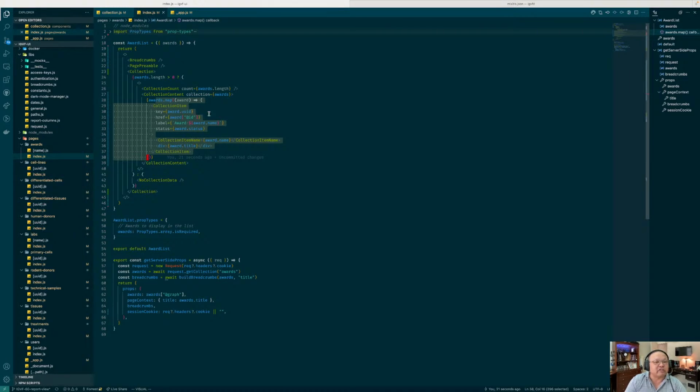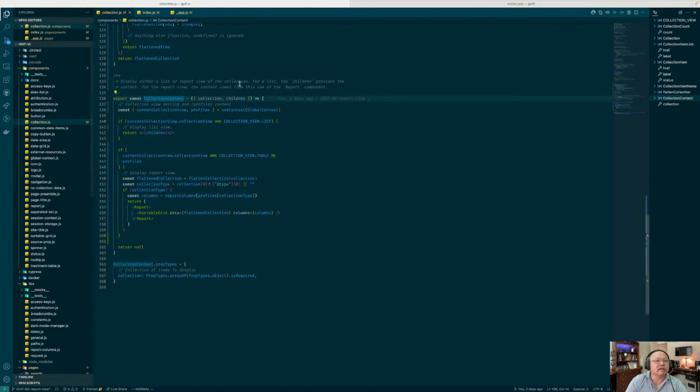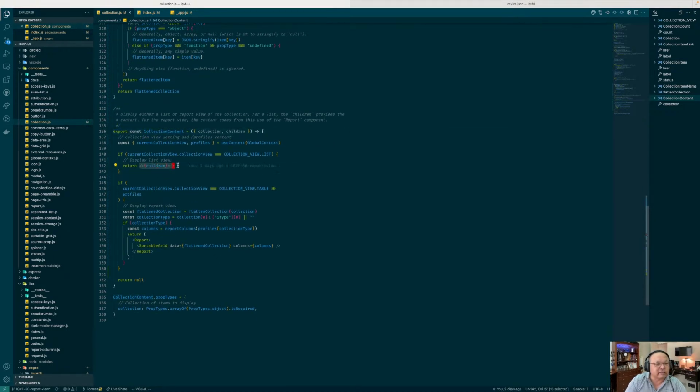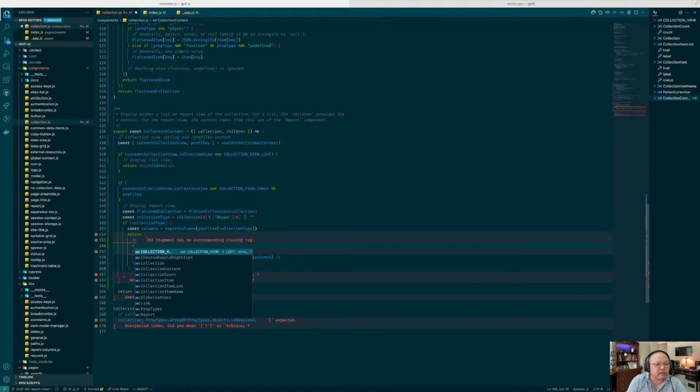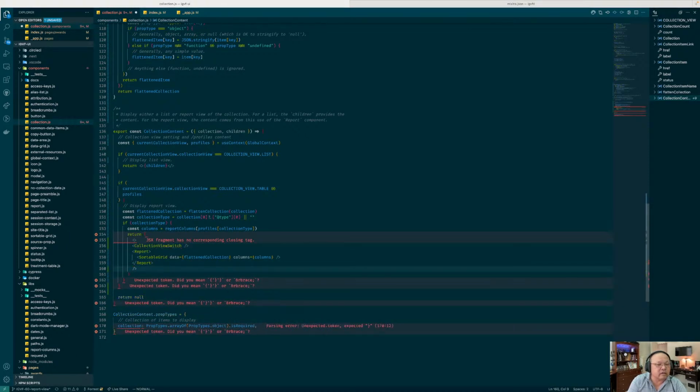All right, so every collection page, so all these index pages are like this. So let's take a look at collection. I don't want to change, if I can, avoid it. I don't want to change every collection page. So what I'm going to do, so this is where it displays either the list, where it just shows the children unmodified, if it's a list view, or the table, in which case it does this report view. Okay. So here, I think I'll just insert a new component, call it collection view switch.